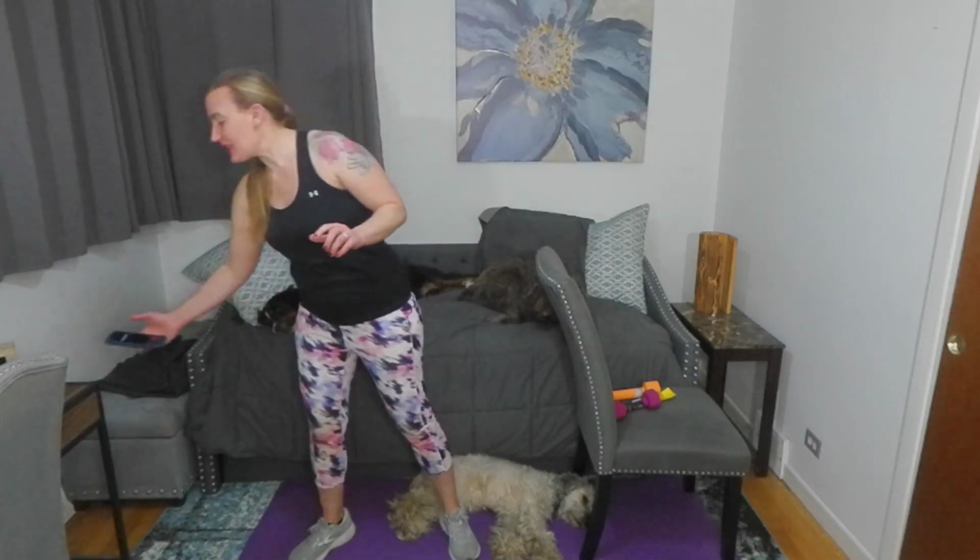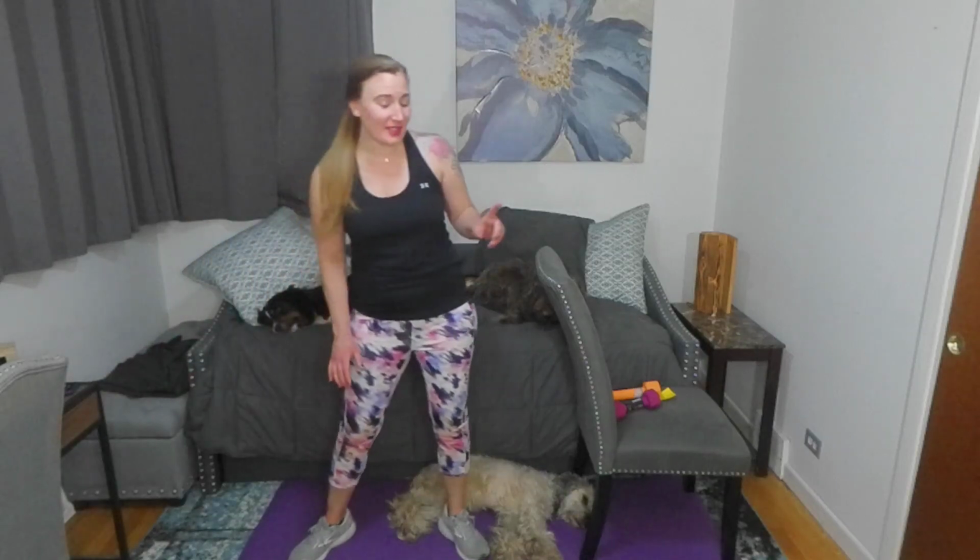Tight, good posture. Okay, so we're gonna go to that VOR and VOR cancellation, that vestibulo-ocular reflex, where we have to practice stabilizing our gaze on something in the room or your sticky note, either you're holding it or you're putting it on a wall. Because what we're doing is we're keeping our eyes fixed and we're turning our head side to side. You wanna go fast, but obviously not too fast that you make yourself sick or nauseous. It should be a little bit uncomfortable, but not too uncomfortable.